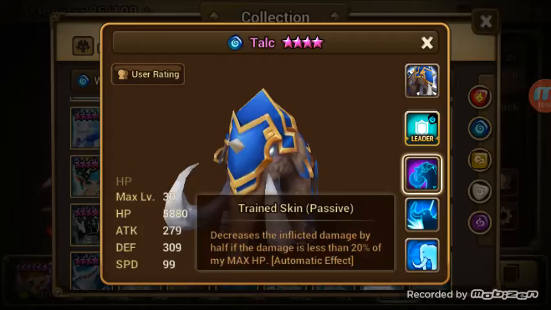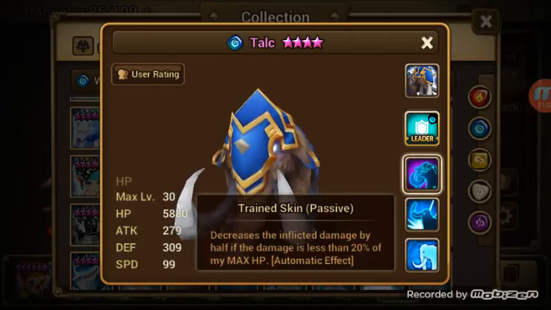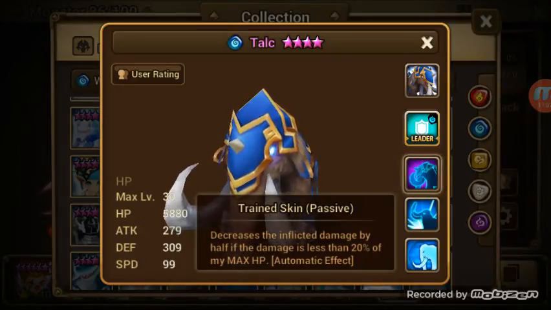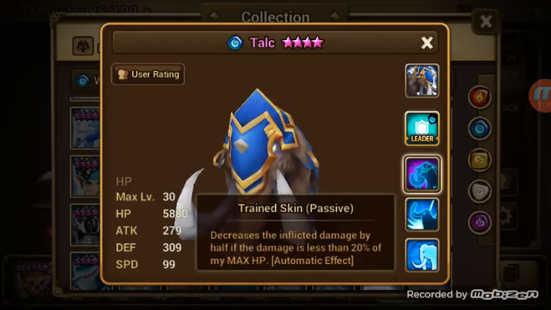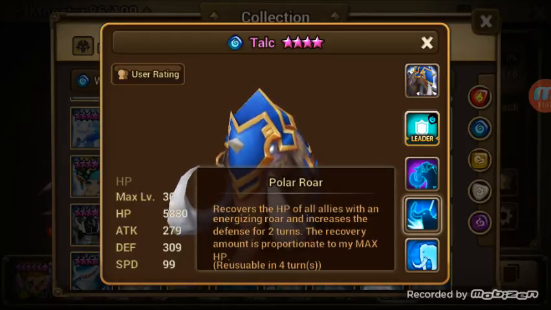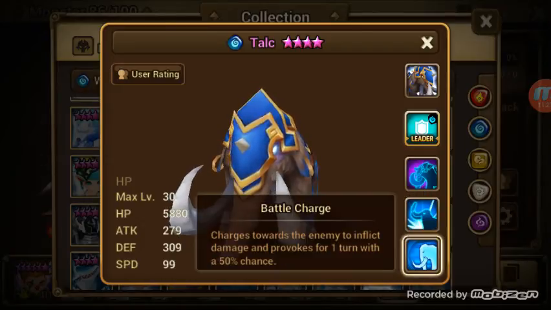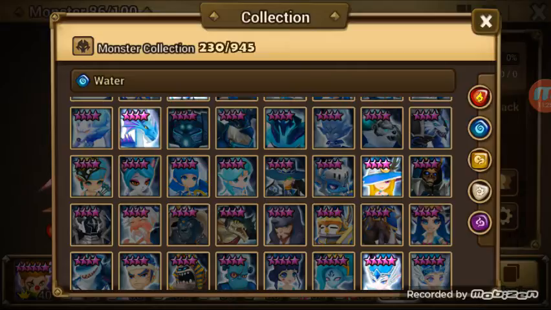I think Talc is really good, actually. Decreases the inflicted damage by half if the damage is less than 20% of my max HP. So if he gets extremely high HP, this guy's going to live forever. Recovers HP of all allies with an energizing roar and increases the defense for 2 turns. This recovery amount is proportionate to my max HP. Again, fantastic. And provokes for 1 turn with a 50% chance. Pain in the ass to deal with.